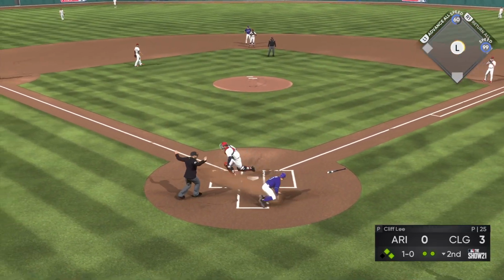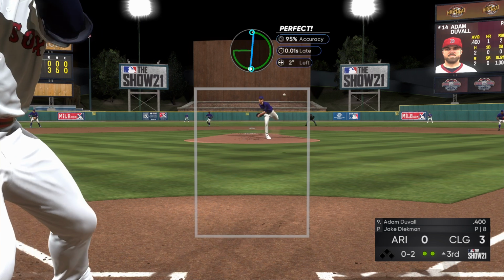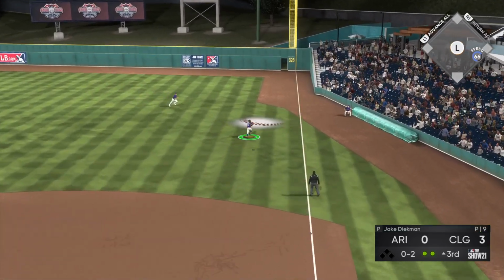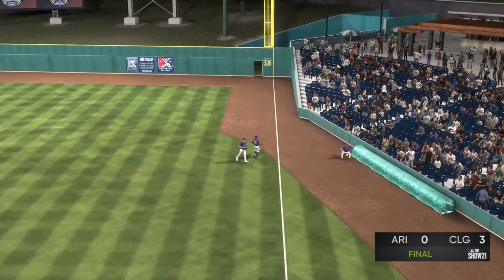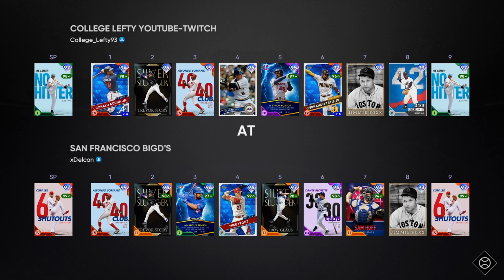Here we're going with a head first slide into home, angling the left stick towards Jimmy Fox there and pressing up on the right stick. Just another tip on how to get the slide animation that you're looking for. Look at Jackie Robinson playing first base, playing shallow right field at the same time.